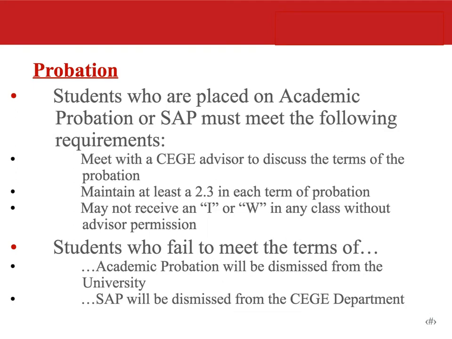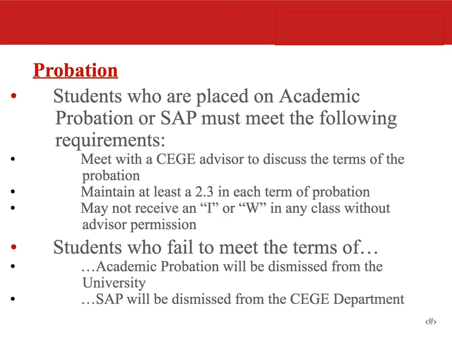Okay, so you don't have to get your cumulative GPA or your EPHR up to the 2.3 right away. You just have to make sure in that specific semester you're getting a 2.3. That indicates to us that you're making progress, you're improving, and you'll just stay on probation until either your cumulative GPA or your EPHR or your MPHR get back above the 2.0 mark. You also have to make sure that you're not taking an incomplete or a W in any classes without talking with your advisor. Now here's the really bad news.